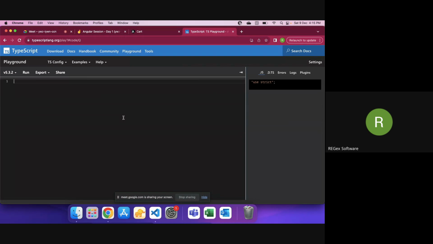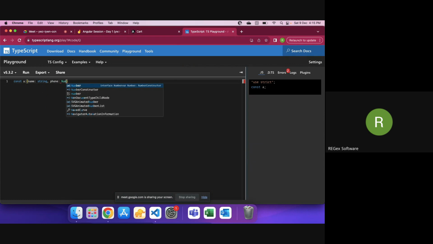Okay, so what do we do? What I mean by that is, I will basically say that there will be an object. Object is made by curly brackets, and I will specify that there will be a name of type string, there will be phone of number, there will be email of string.